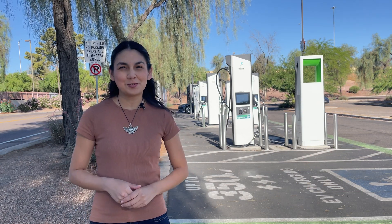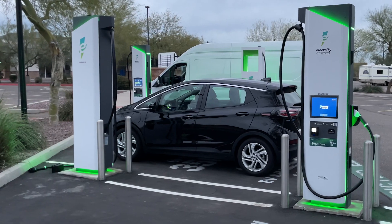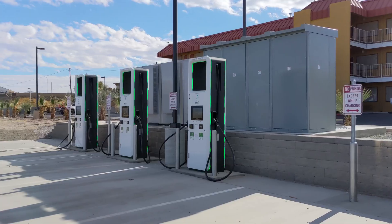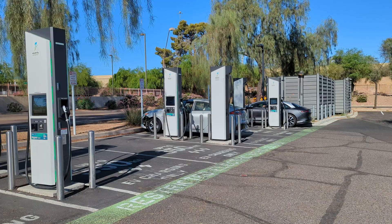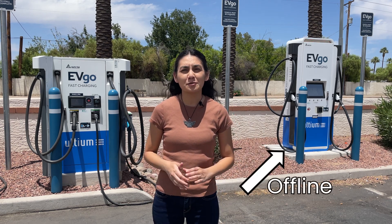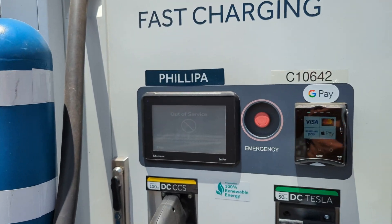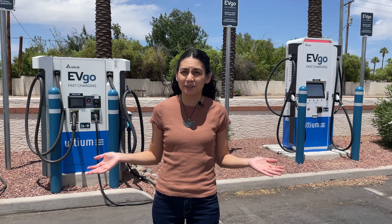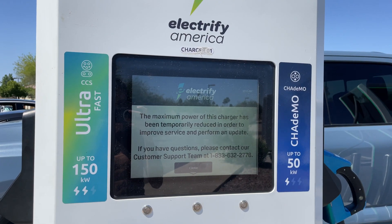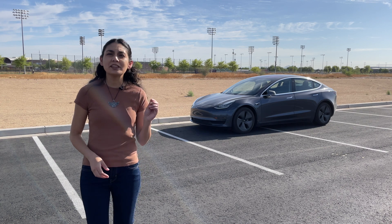One of the most common topics in EV news is charging station reliability. Electrify America is famous — and not in a good way — for having some of the least reliable charging stations. Over the years, they've changed vendors and models of their equipment several times in pursuit of a more reliable network. They've even partnered up to create their own homegrown solution. Unfortunately, they're not alone; EVgo often suffers from similar issues. The problems can range from screens not working, cables out of order, payment methods unavailable, or stations completely offline. Once these chargers go offline, they stay offline — it seems to take months for them to get repaired. Service delays are probably the biggest issue with these networks currently.